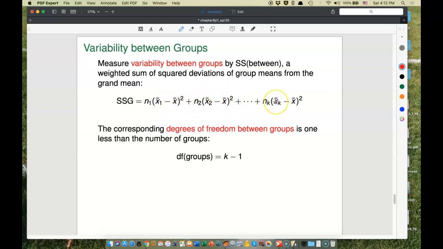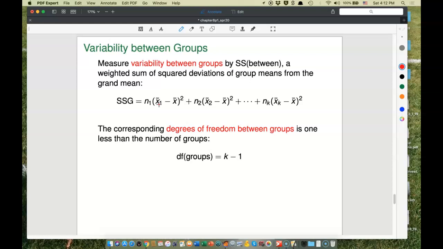Okay, so in a sense then it's a good measure of the variability between the groups because we're taking that difference, squaring it as we like to do in statistics and mathematics because that tends to work better. Now the right weight to give statistically here is the sample size for the particular group. So let's go ahead and compute that for our mice data.